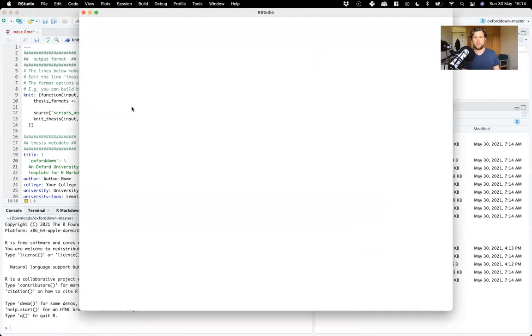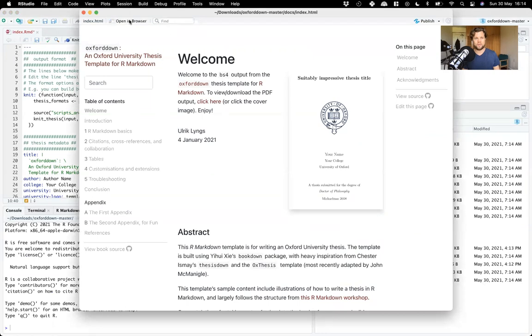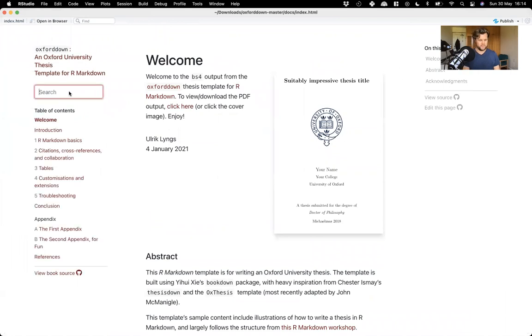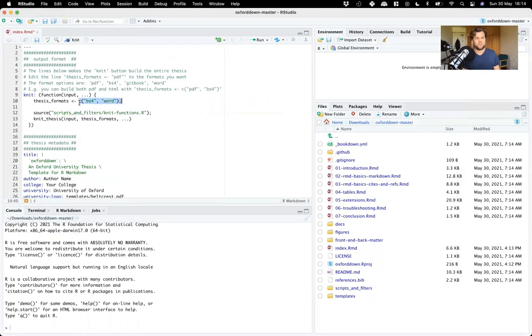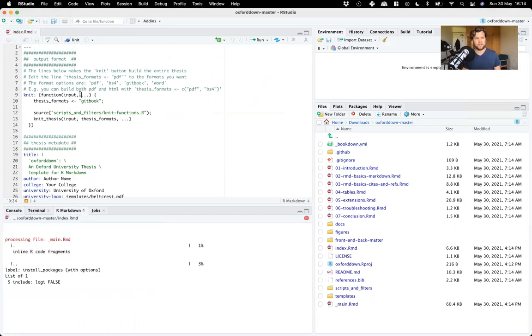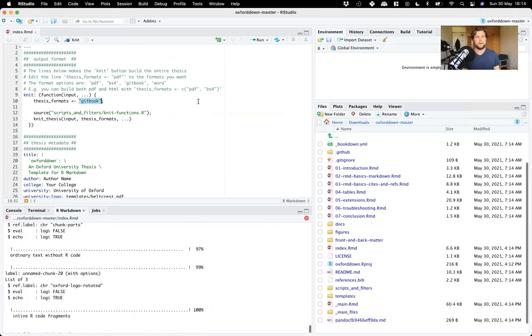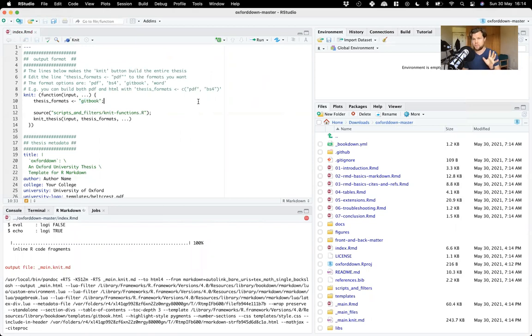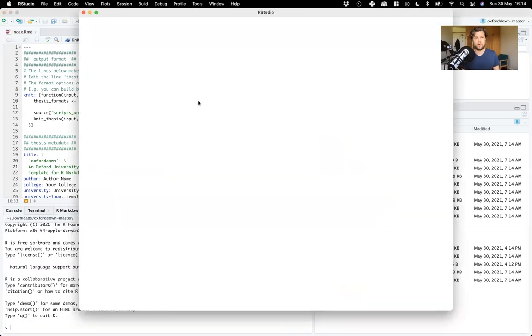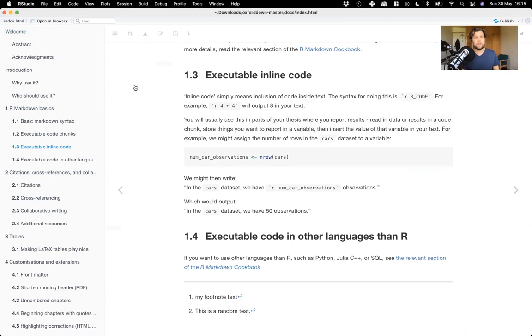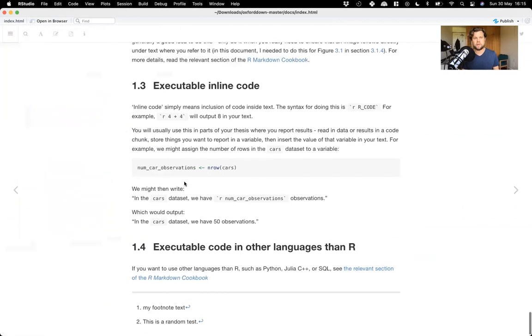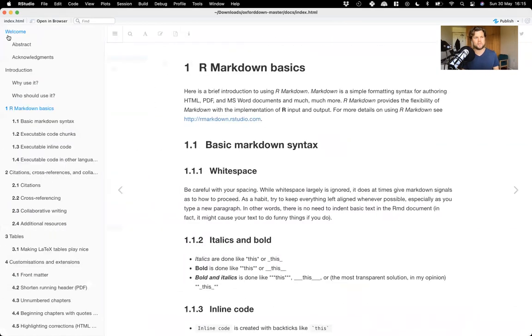So here we have the Bootstrap 4 version opened up that I think is really, really cool. It has this really lovely, really useful search feature, very nice. You can also build to the Gitbook format, which is another ebook output, by just typing Gitbook here. I think the Bootstrap 4 output is a bit prettier, and I've customized it a little bit with a CSS style sheet that's in here, but you can also output to the Gitbook format, which is still cool, because what's nice about this is that you can toggle the sidebar, which means it's a bit easier to have a distraction-free reading experience in the Gitbook format.